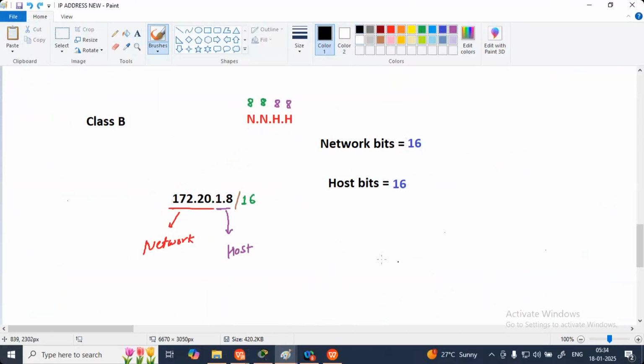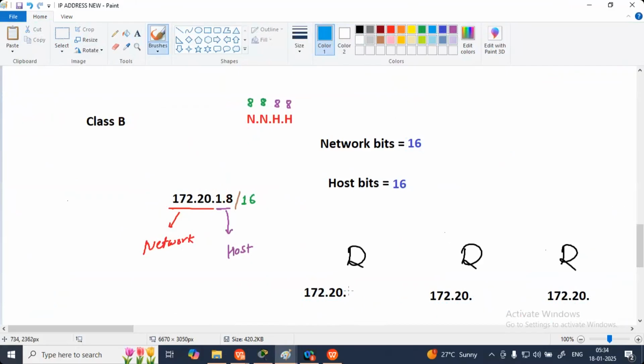So same for this device here. We have this class B IP address. Suppose you are using class B, so the first 2 octets should be the same here because the slash notation is 16. Then in the third and fourth octet, you can write any IP address, but a valid number between 0 to 255. So in class B, the first 2 octets are the same, 16 bits in the binary also, because when you convert 172.20, 172 gives you 8 bits in the binary. This 20 also 8 bits, total 16 bits. So these 16 bits should be the same here.